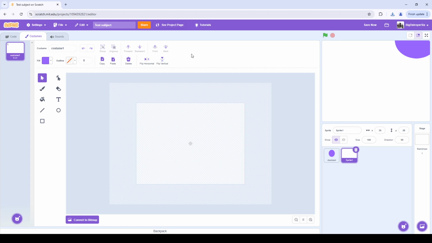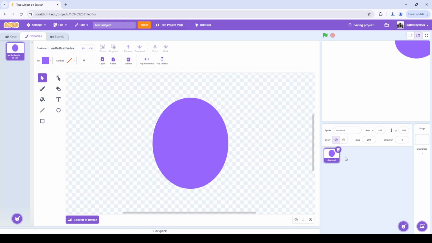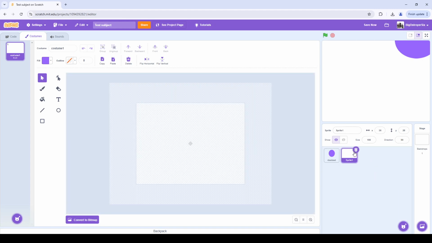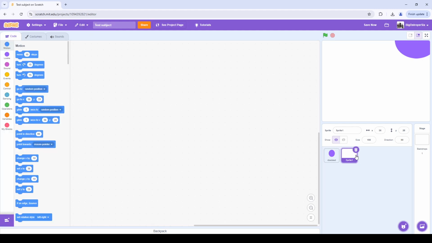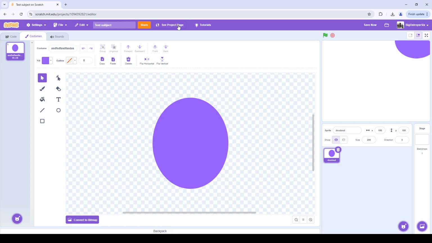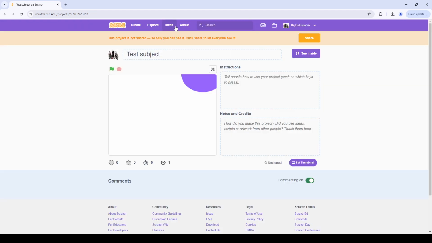Oh, wait, did they edit that? Alright, so for example, if I delete Sprite, that may not show up for you. But then I can click edit, restore Sprite, and it's back. But I'm going to keep it out. And now see project does this, so then you can see it.